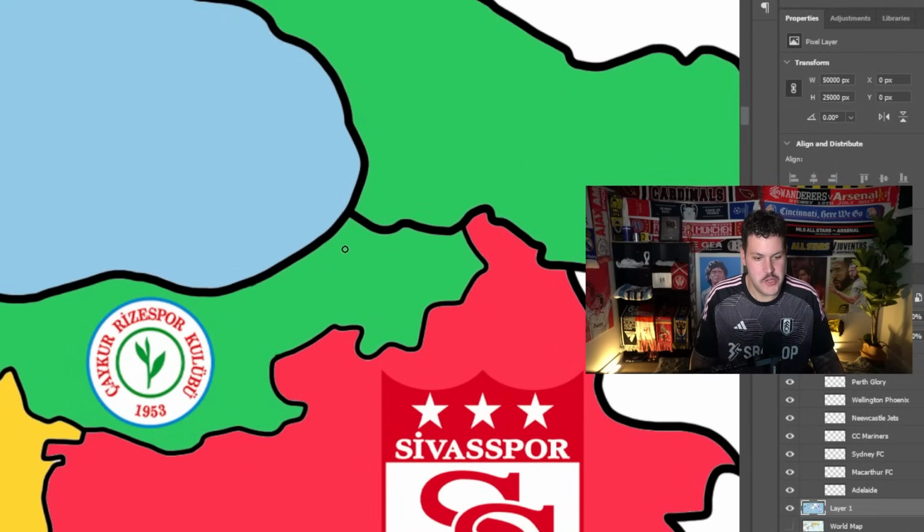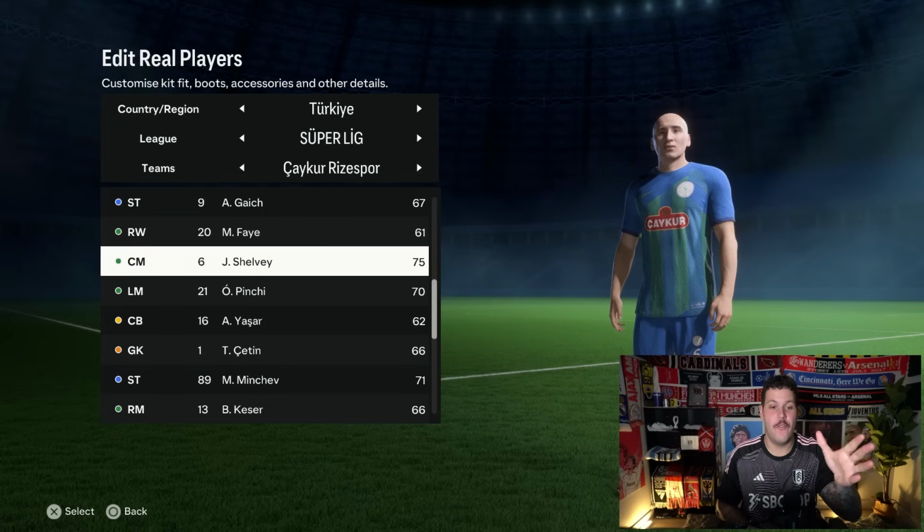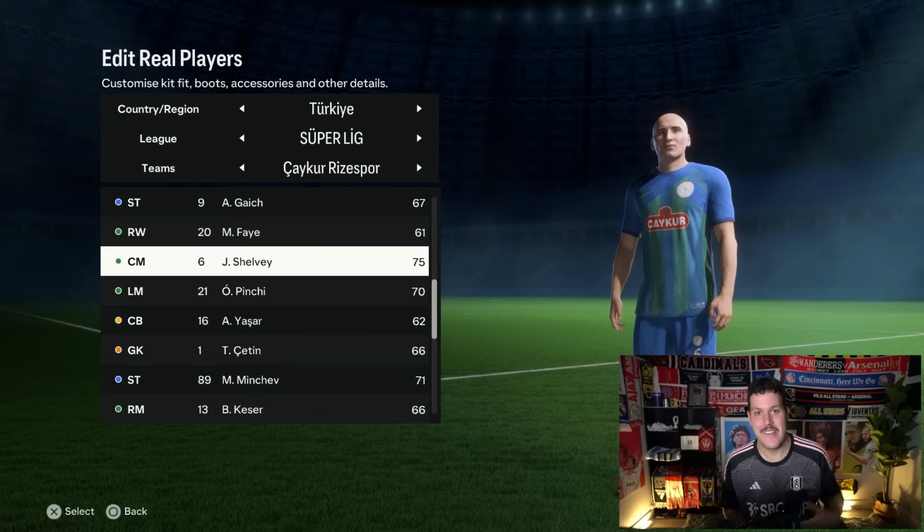It's actually the country of Georgia that Rizzaspor are heading into. If you didn't think this team could get any better, John Joe Shelby is their designated upgraded player. John Joe Shelby, this dude has Riz. And now he goes up to a 77.